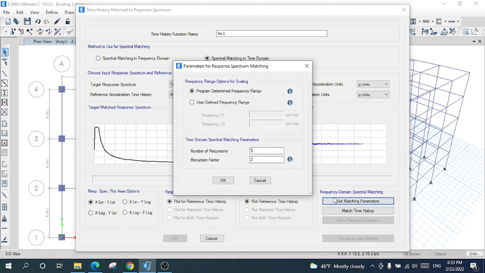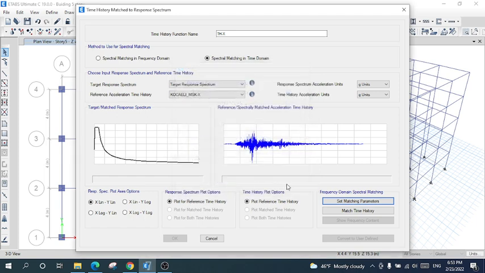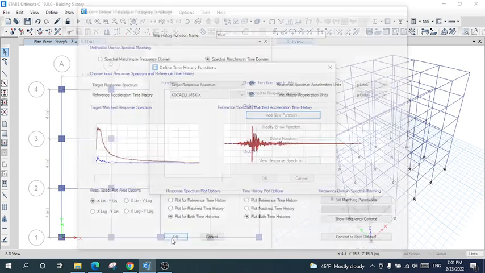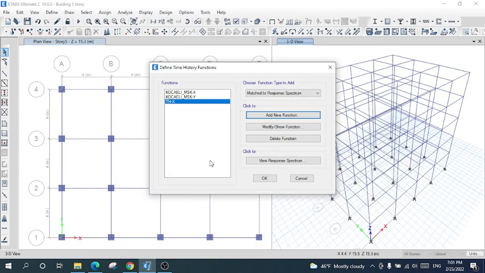After that I will select program determined, or you can do user defined as well. After that, matching time history. The matching process is going on. Okay, it has been completed.